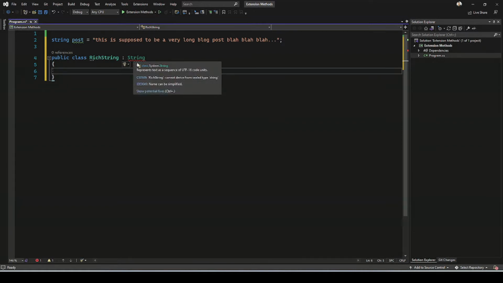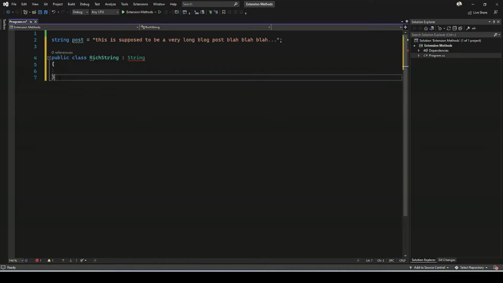See, you get an error here. Cannot derive from sealed type string. So in a situation like that, you can use an extension method to add a new method to an existing class. So let me show you how you can create a method on string that will look something like this.